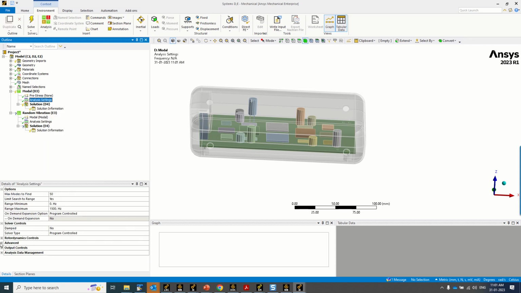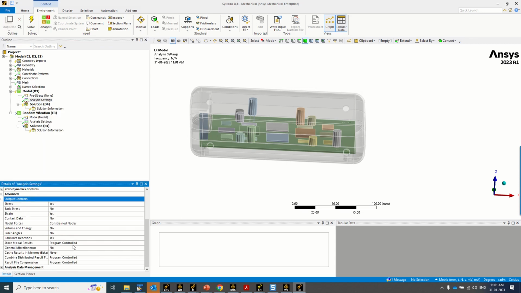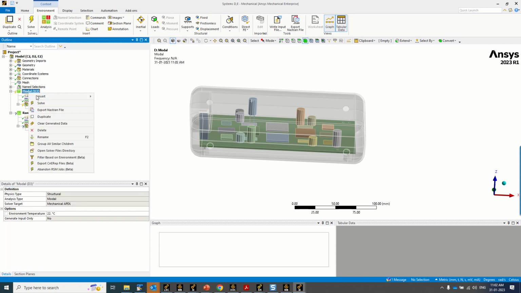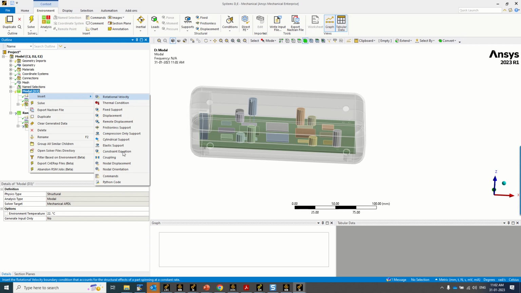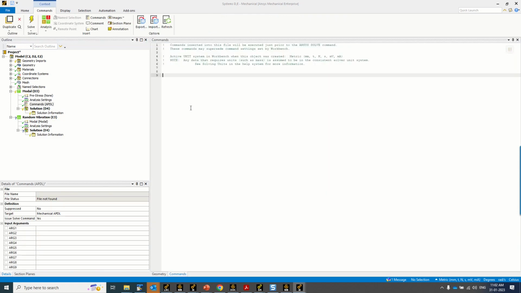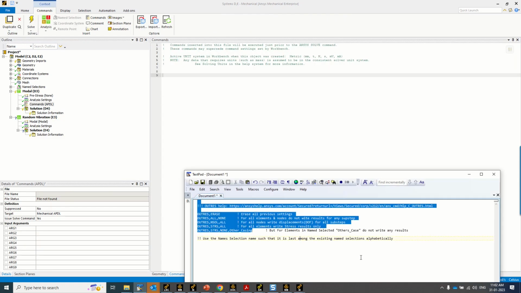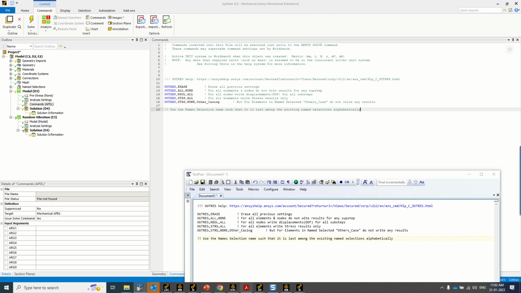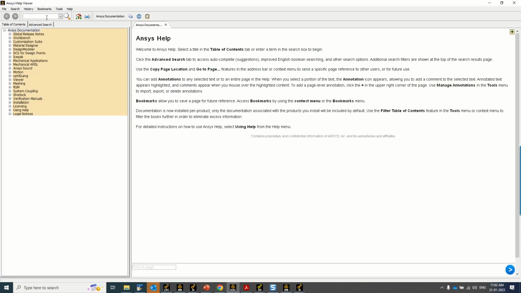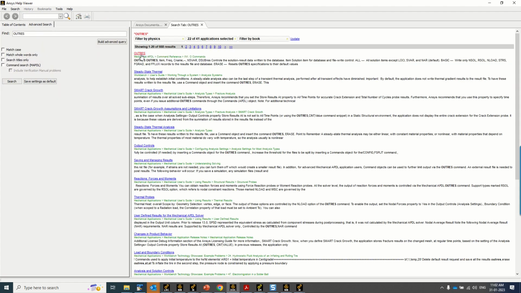To do that, go into output controls. We need stress. We may not need strain for Sherlock to process, and if you need calculations, you can keep that. And to instruct Ansys not to write results for the elements on the casing, we need to use a small command snippet. This command snippet will look like this. I will copy paste here. This is basically coming from the OUTRES command. There is a command in the Mechanical APDL solver, the OUTRES command.